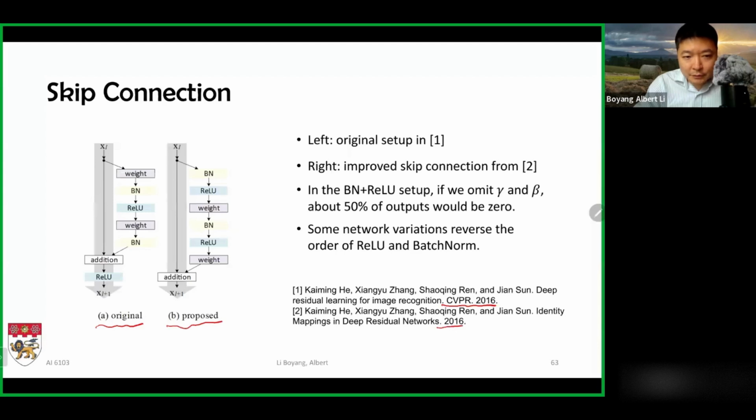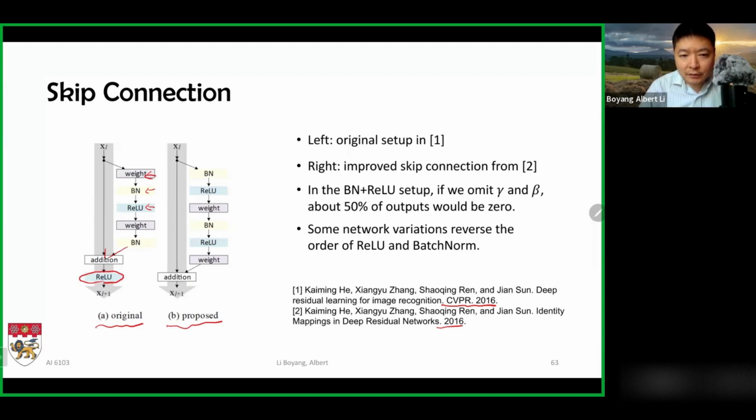Okay, so in the original configuration, the weights basically denote the convolutional operation. It is followed by the batch norm and ReLU. So this is kind of intuitive, right? After we perform the convolution, we renormalize the output and we apply the activation function. This is kind of a canonical way of doing that. And the interesting thing, though, is that the skip connection happens right after the batch norm. And after that, everything goes through a nonlinear activation function, in this case, ReLU.